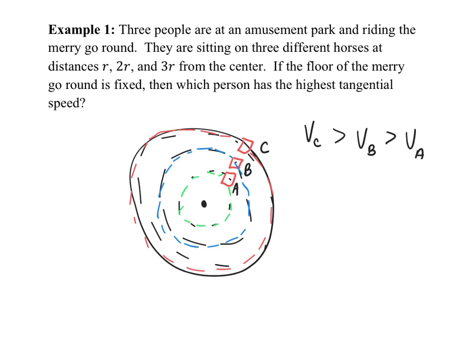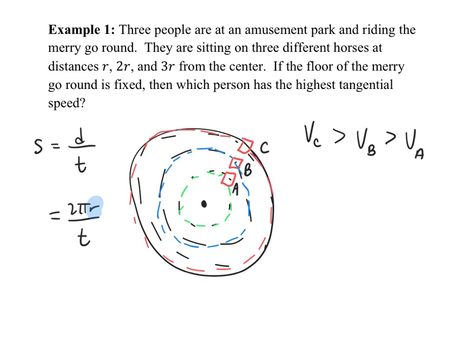And again, how do you figure out average speed? I'm not talking about velocity, because what would the velocity be if you do a full circle and end up where you started? 0. Remember, velocity is displacement over time. If I walk around the room and end up back where I started, my displacement is 0. But my distance traveled is the circumference of the circle I moved in. So when I'm finding speed, it's distance over time, so really it's 2 pi r over time. What's the only thing that's changing? R. Time is the same for all three because they're moving together, and 2 pi is the same for all the calculations. So the larger the r value, the larger the speed. They are directly related to each other.